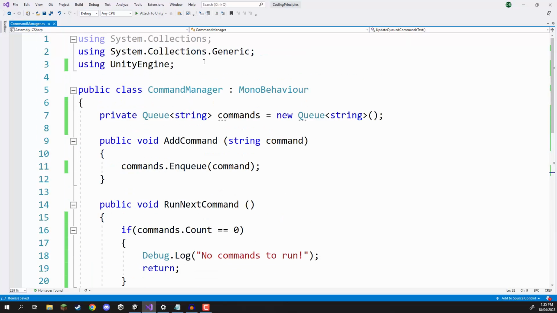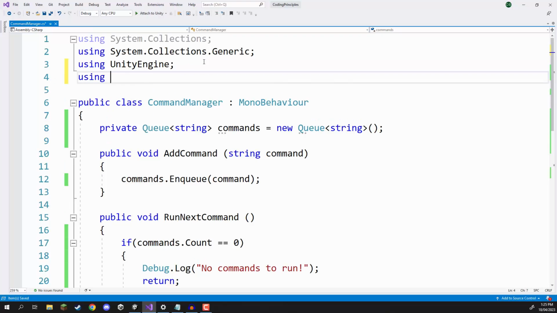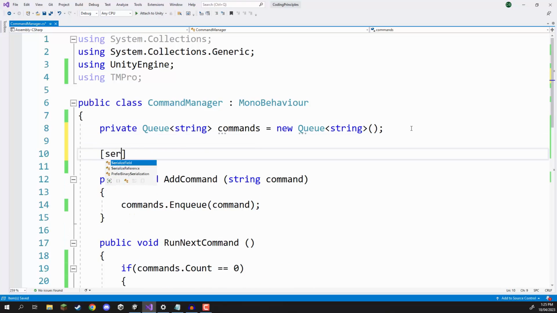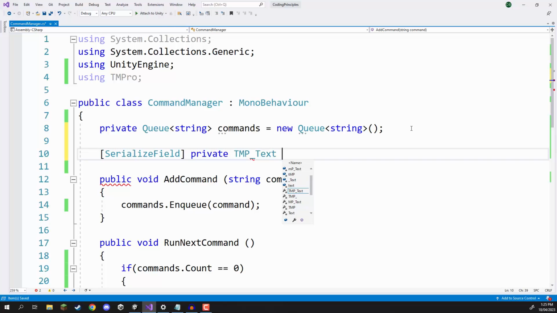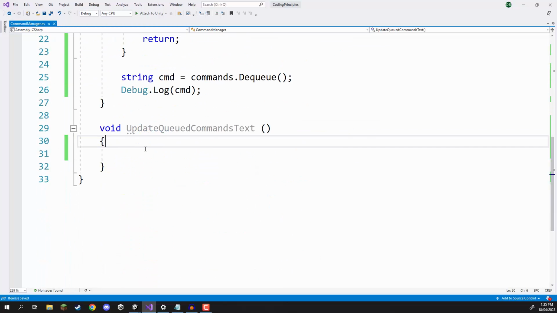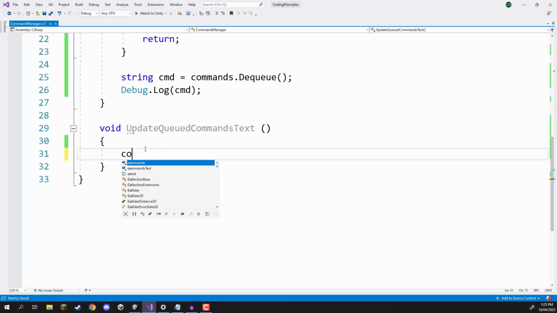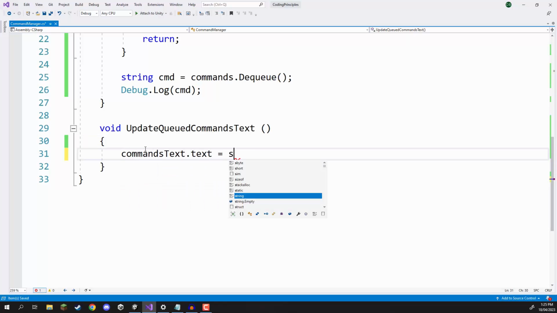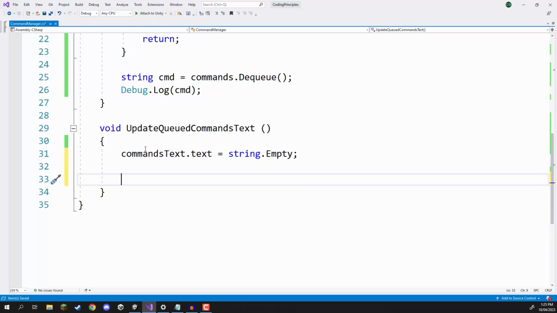So for this, I'm just going to go up to the top, go using TMPro because we want to create a Text Mesh Pro reference here. Create a serialized field, a private TMP_Text, call this commandsText. And then down here in the update queued commands text, we are first going to set the text to be equal to string.Empty. And then we are going to loop through each of our queued elements.